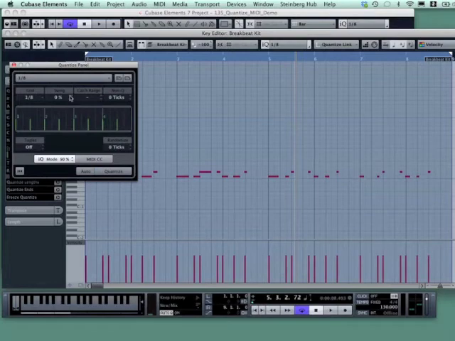Let's make a few adjustments. Let's add a bit of swing, increase the iterative strength, add a slight randomization, and we'll leave the grid as is. Now let's listen to the result.